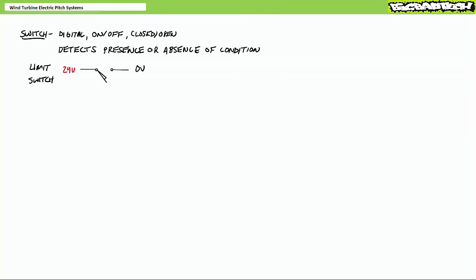For example, consider a normally open limit switch that, when unperturbed and not struck by some physical object, sends a 0-volt signal to the control system. If, however, the actuator attached to the limit switch is struck by some physical object, the normally open limit switch closes and sends a 24-volt signal to the control system. In this capacity, the limit switch offers a clear and defined transition from one state to another. Is something there, or is something not there?